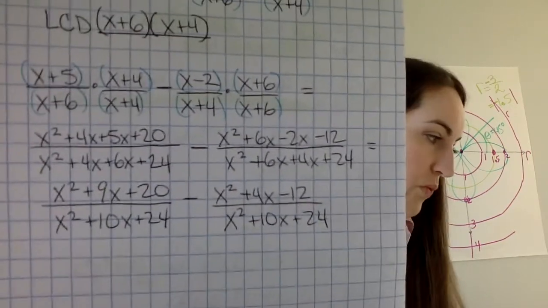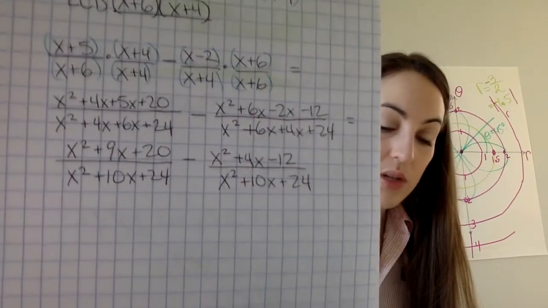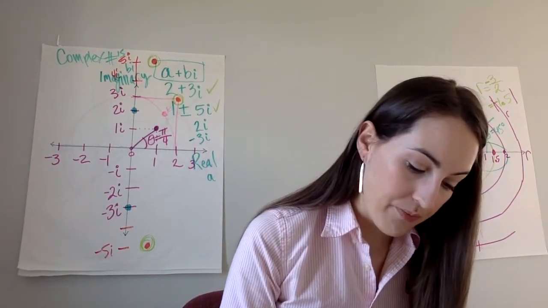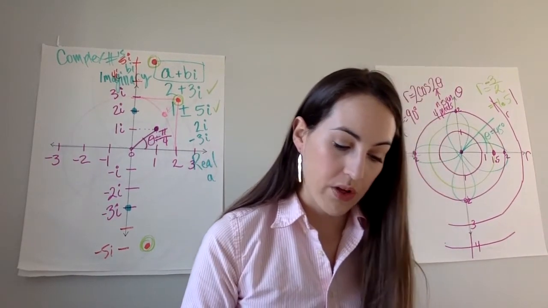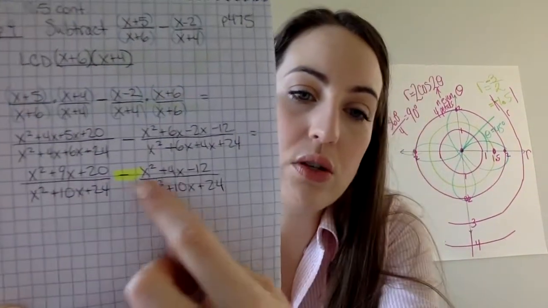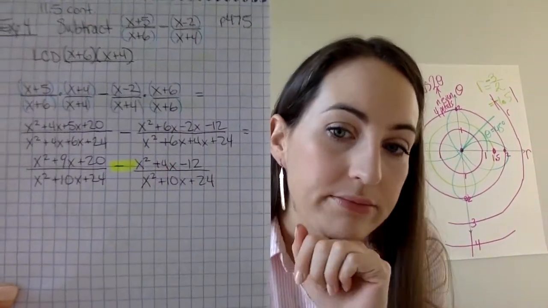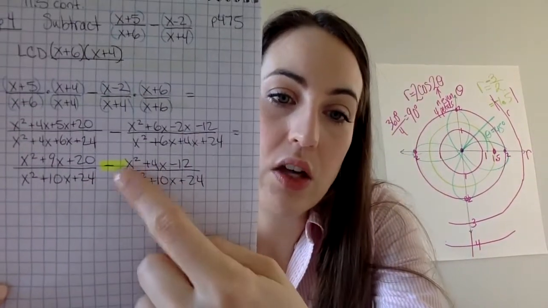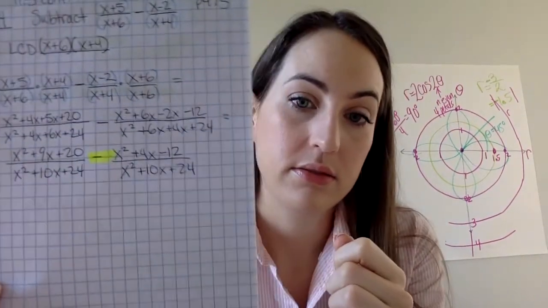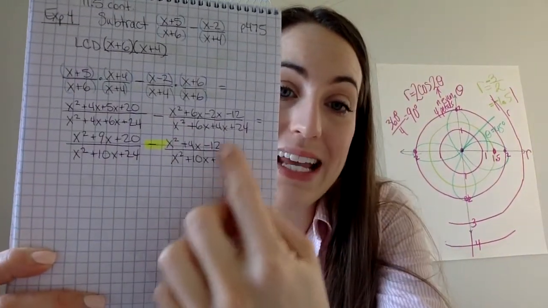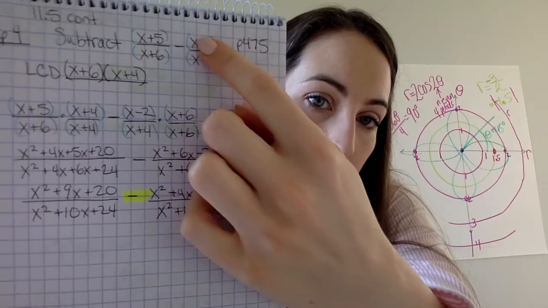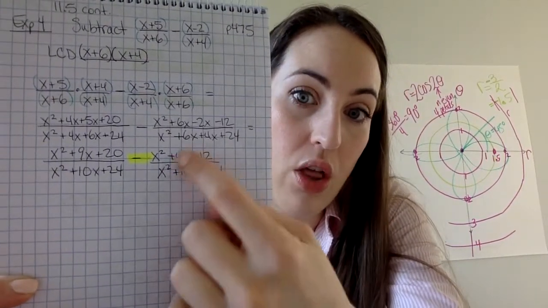Okay, now we're going to rewrite it with one denominator that is the same, but I want you to be really careful about this minus sign. What are you subtracting? What does that minus sign tell you to do? Here's 2 options. Does the minus sign tell you to subtract the x squared only? Or does the minus sign tell you to subtract this entire fraction on the right? It's your second option. You are subtracting everything, right? Here's your subtraction sign. It's not just given to the one little variable up there. You're subtracting the whole fraction, the whole thing.